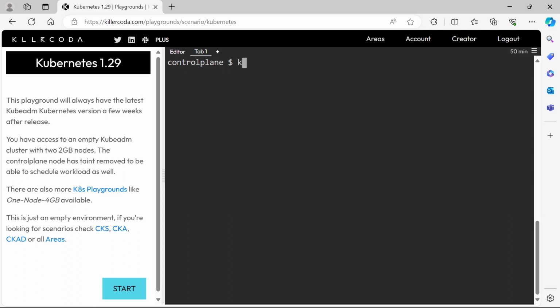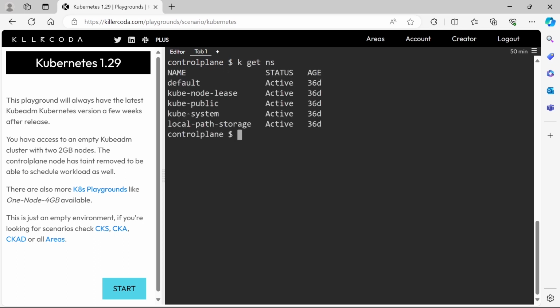Let's check the available namespaces first. We can see production namespace is missing. As per the question, we can create the namespace if it does not exist, so let's create it. Now we have to deploy our pod on this namespace, so we can use the imperative commands.